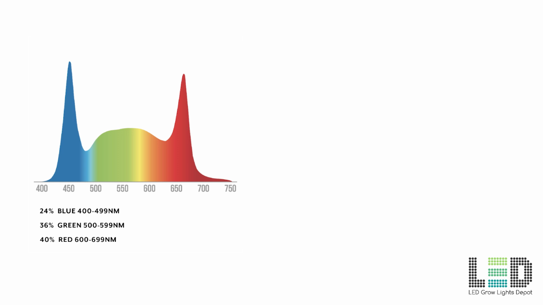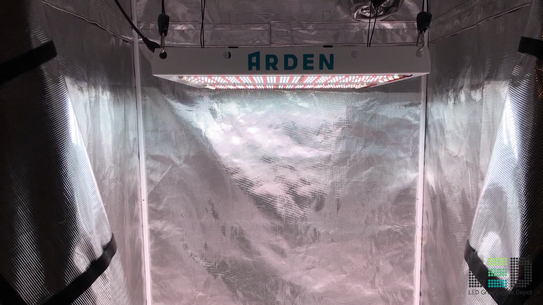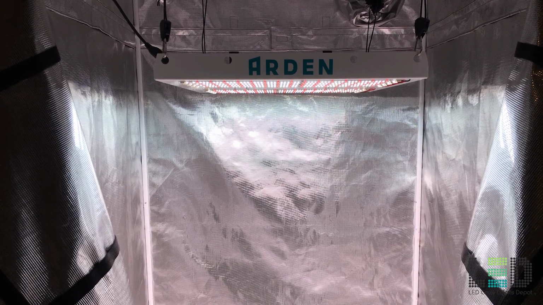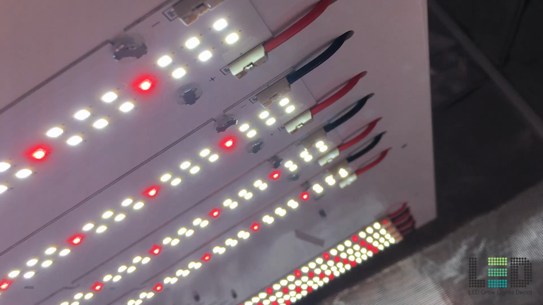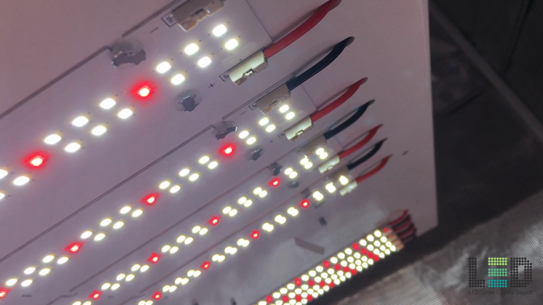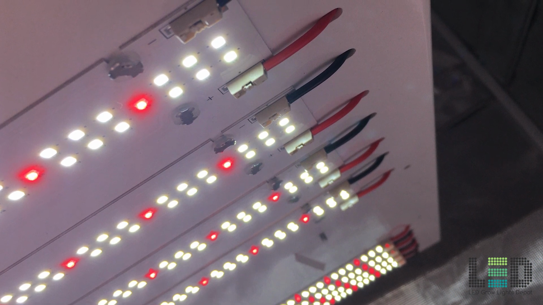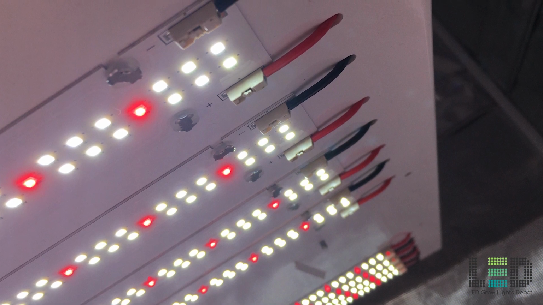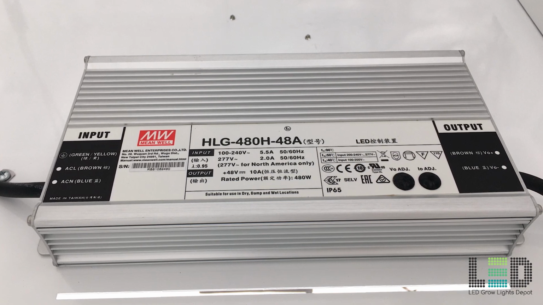The spectrum appears to be quite good with these two heavy blue and red peaks while still providing a good amount of green light. It kind of reminds me of the Apache Tech white and red spectrum, which I have heard gets really good results. The fixture is made up of good quality components by Samsung and Meanwell, so I can only speak highly of it in this department. The diode quality and efficacy is of the best at this point in time, and Arden got it right on their first horticulture fixture, so cheers to that. Furthermore, growers will find the dimming feature helpful for other stages of growth, and there's really no need to adjust the spectrum, which again, this fixture doesn't offer, if you want to just get up and get growing quickly and not risk making any mistakes.